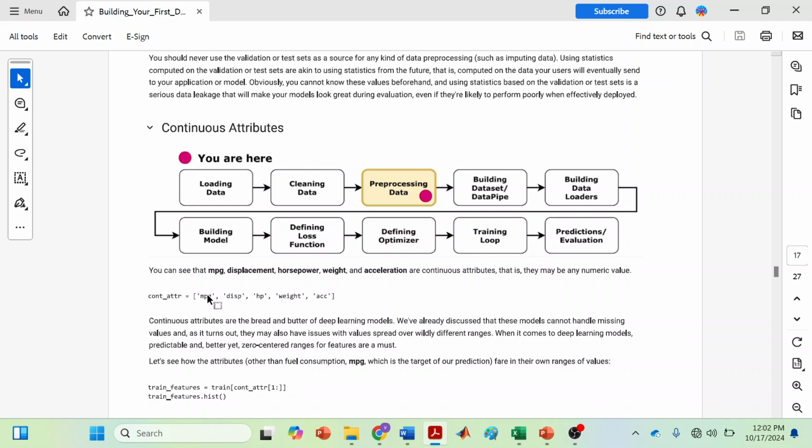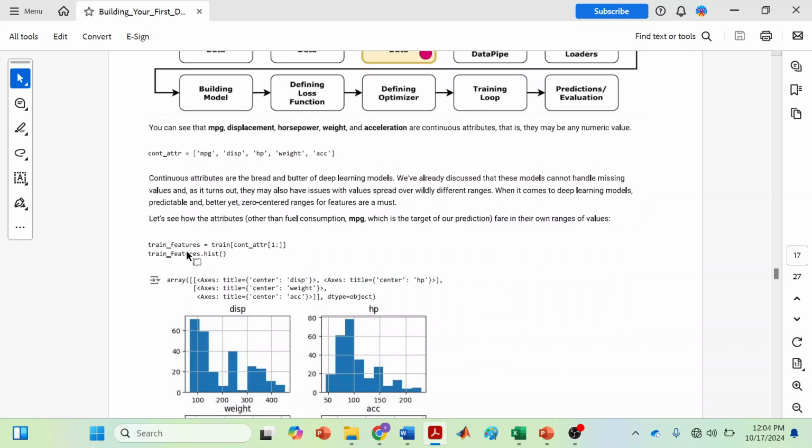The first thing is that we create this variable for the continuous attributes. Then we get it using the train set. This command gets all the continuous attributes and gives a name to it, and we call it the train features.